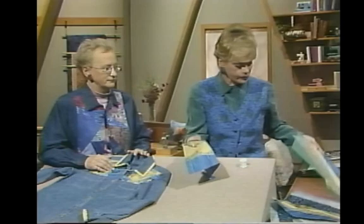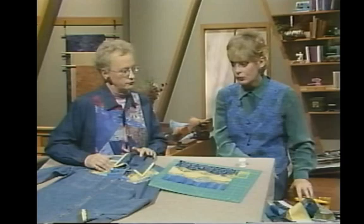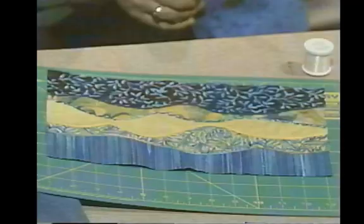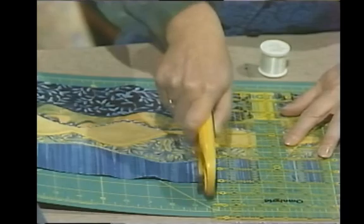And I'll clear my board and do some cross-cutting in the opposite direction of the way that we initially cut. This time, Nancy, when we cut strips, we can cut them straight, but we can cut them of any width that we wish. We can make wide ones or narrow ones and vary them for a little more added interest to this project. So I had a 1.5, now I have a 1.